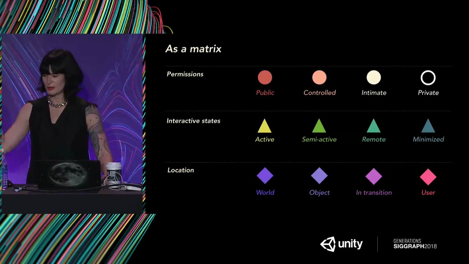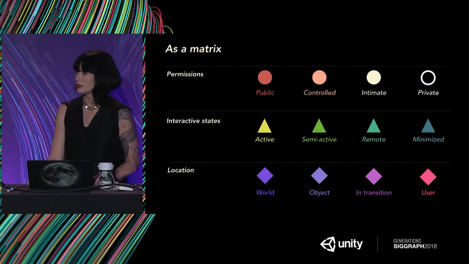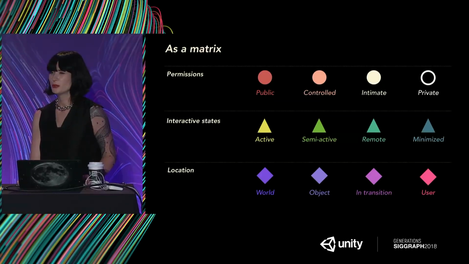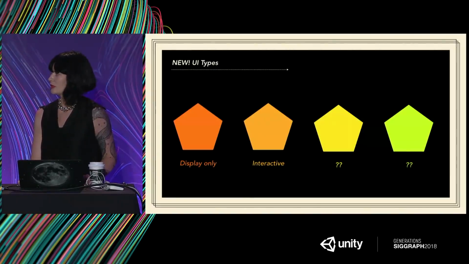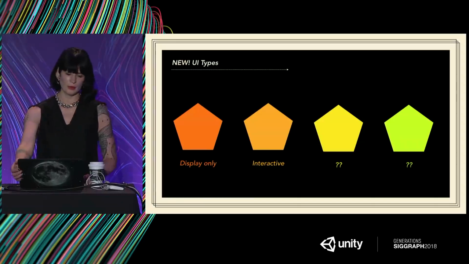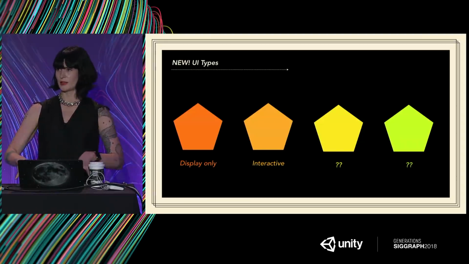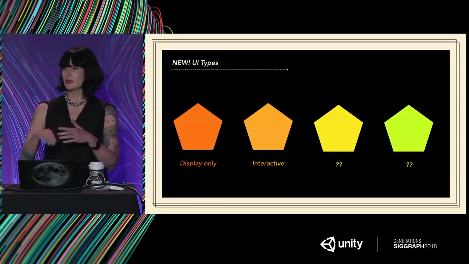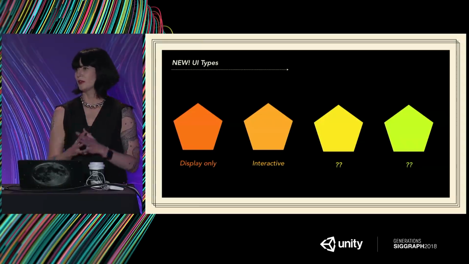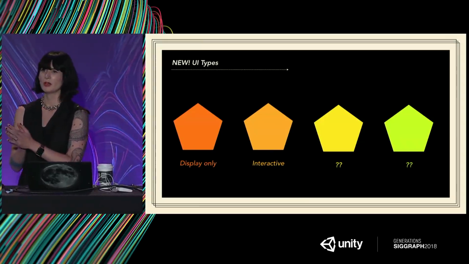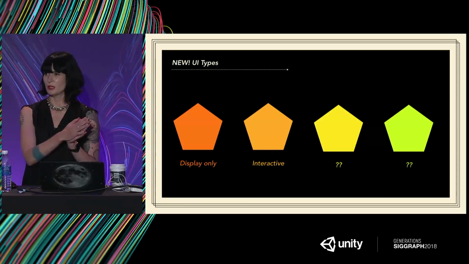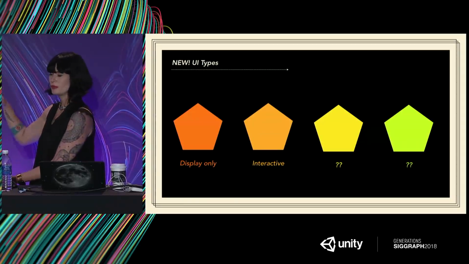One of the things that has come up since I made this chart that I need to add to it is that we're starting to seriously consider grouping different types of UI. And this sounds a little cosmetic, but I'll tell you why. You can easily imagine a world where you've got 2 different types of UI, because my computer is it. You've got my display here, and then I've got the things that I interact with down here. Now, in the future, I think it'll all be of a piece. You could probably interact with most displays, but let's say you don't want to. You want it to be a piece of art. You want it to be a film in a public space or something. So you can have a display-only UI.